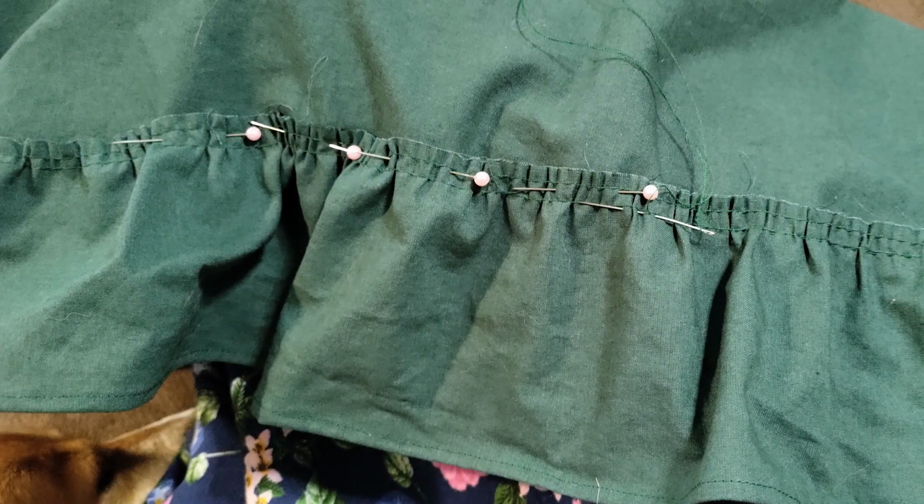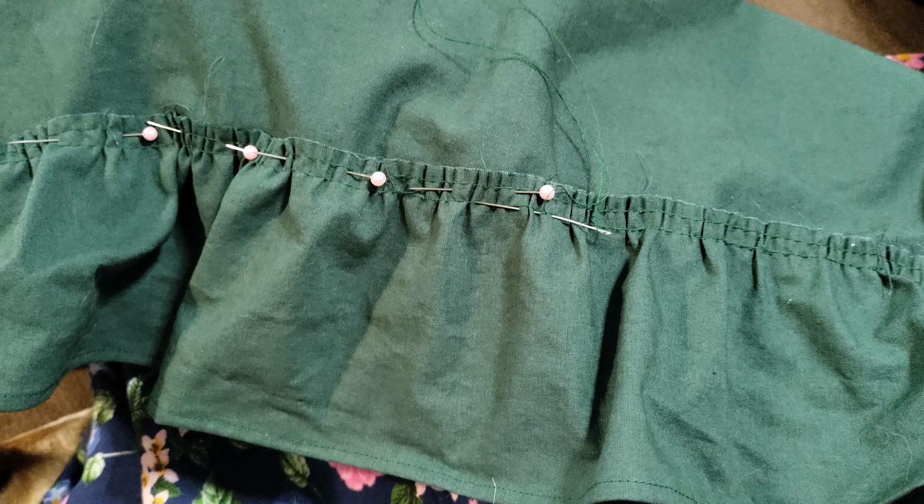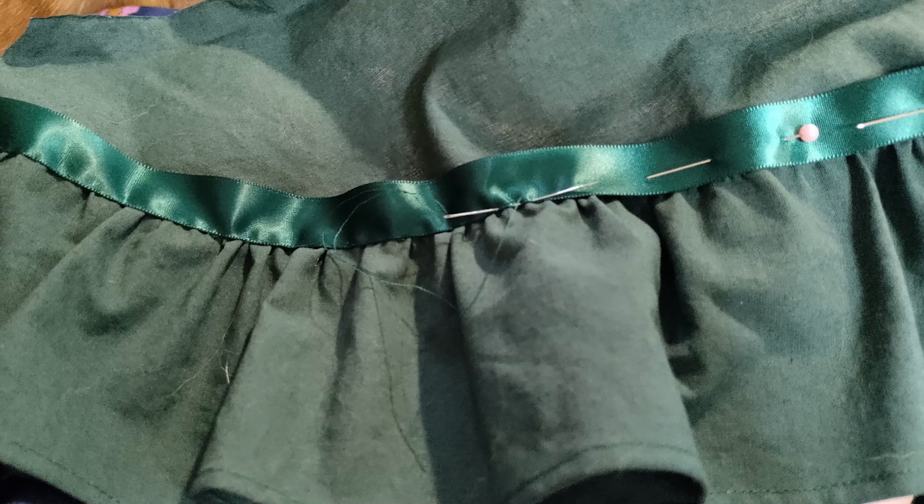I pin and hand sew the first row of ruffles to line up with the edge of the large balayeuse piece that I sewed up and hemmed off camera. These could be machine sewed on as well. I hand sew ribbon to hide the raw edges.